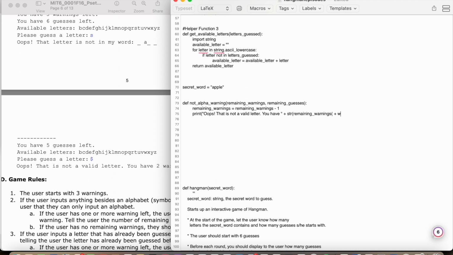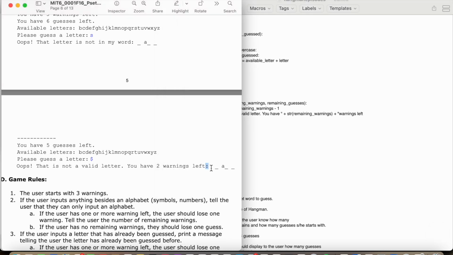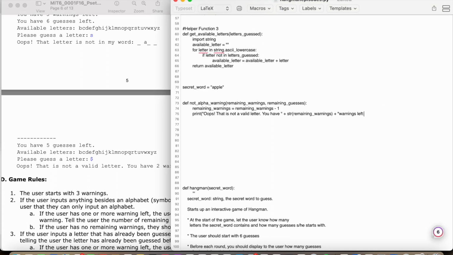And then you add warnings left. And then after this, we have a colon and then the word that they have, or the get guess word. So colon, close quotes, comma, and then the get guess word.